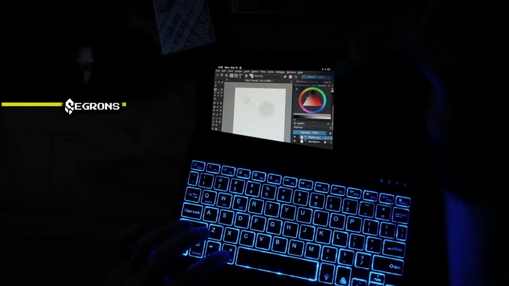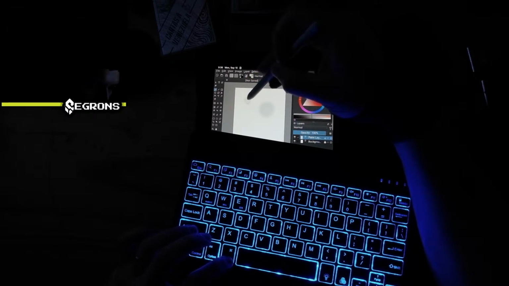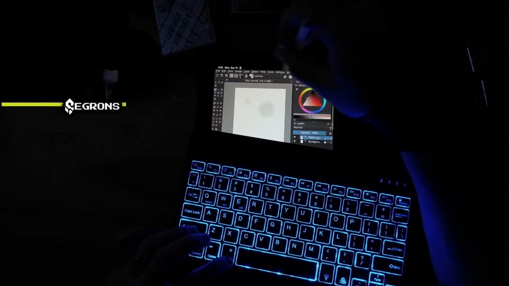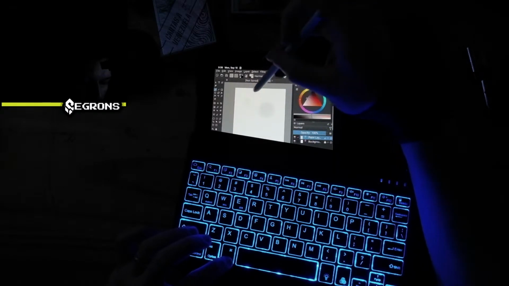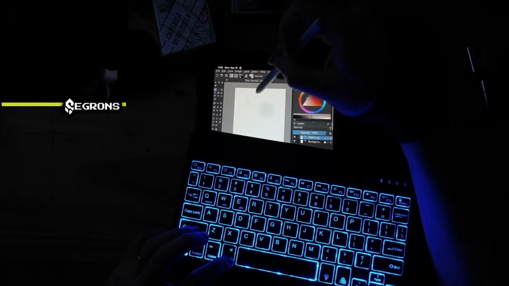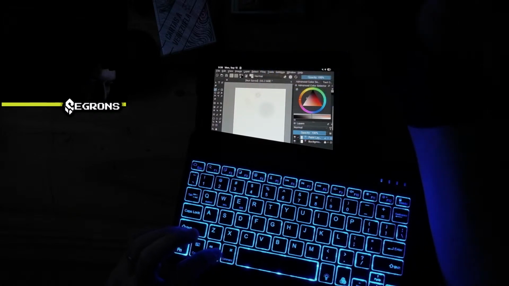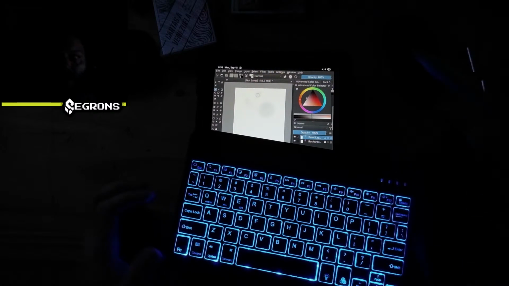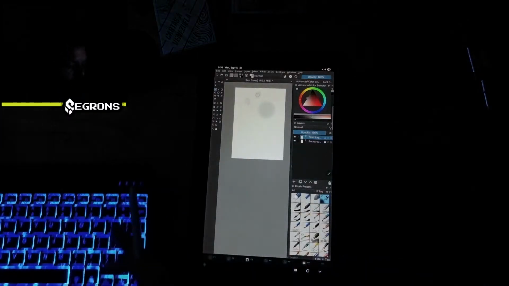So that's, I guess, my tip for today. You can change the settings to map it to whatever you would like, so it's way more convenient for you to paint if you're used to that software.